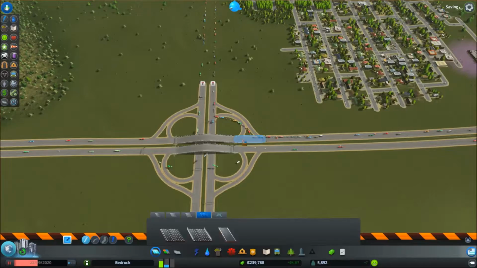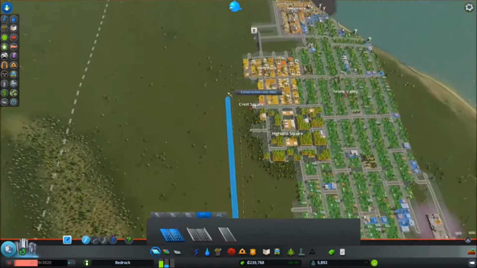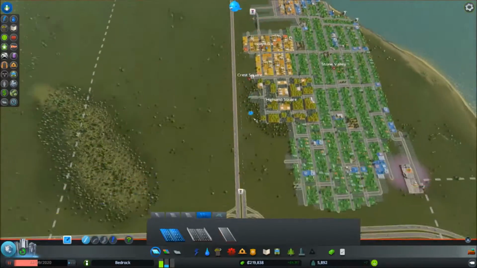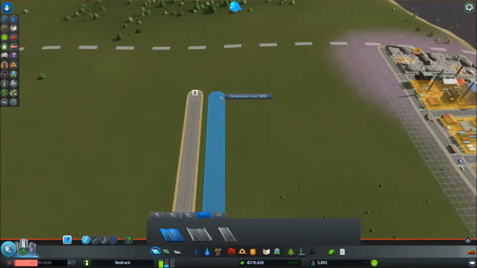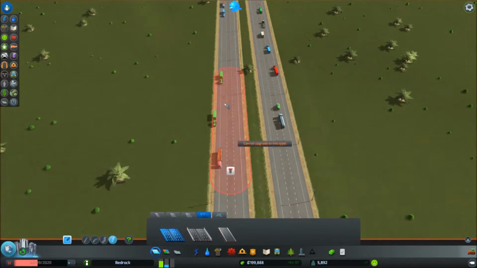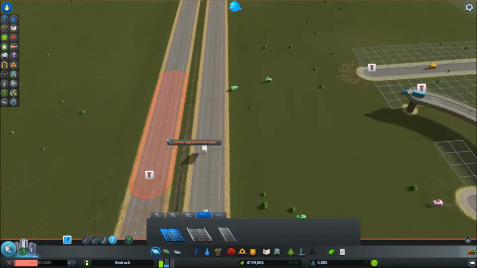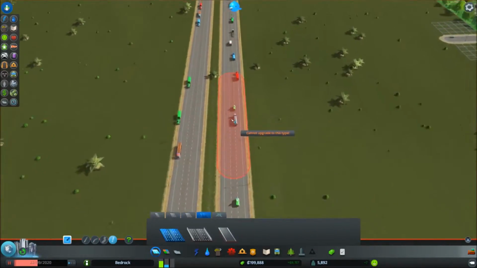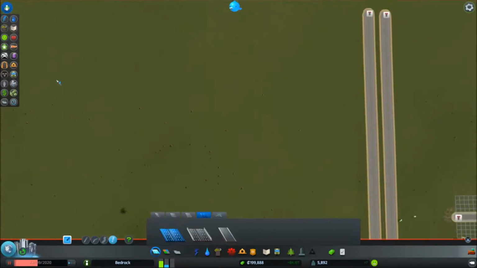Alright, quick save before I start spending even more money. Now I need a highway to go to the edge of the map like this. And the other one like this. Now I will probably need to switch the orientation of this one. There we go. This one is the exit, this one is the entrance. Now that I have reached this point, I need one to go like this and the other one like this.